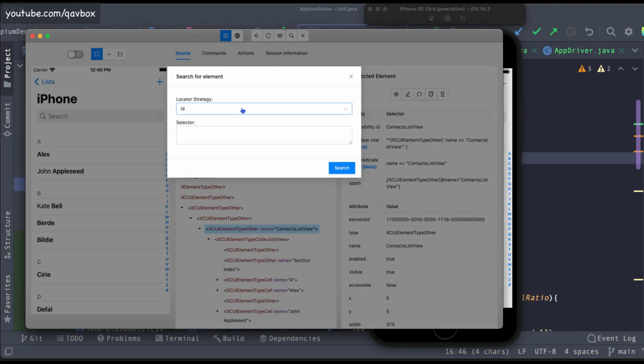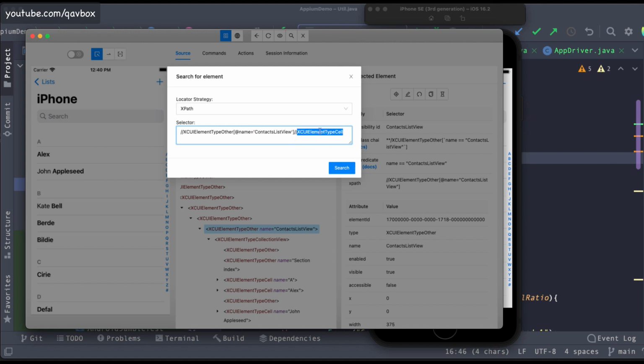So you can click on this search and then I will go for XPath. Now in Appium, you have to go with XPath only for these list elements or whatever you are going for. Though it is not recommended, sometimes you should be using that. So if I keep this, now this is my contacts list view. So I will be building an XPath. You can see XCUIElementTypeOther is my parent element, and in that the attribute name is contact list view. You can see the name I'm putting.